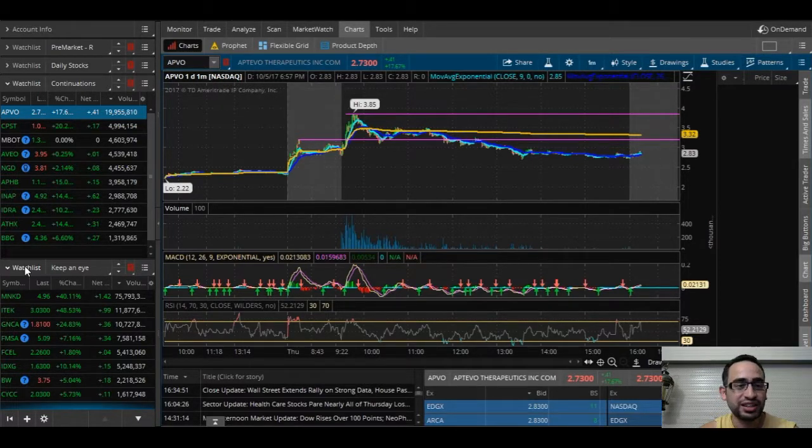Out of all of these that are right here, what is this, maybe like 20 stocks. Tomorrow, if I was to trade, which I'm not, I would just focus on the ones that are moving the most in the pre-market. And by moving, I mean the most volume. So that's my advice. This is my watch list again for October 6, 2017.